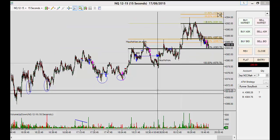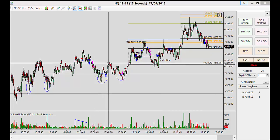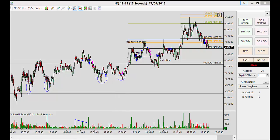So circumstance got the better of me today. Took a long here, that didn't work, fair enough. Took a long here, went enough in favor to more than cover the stop, but I was aiming for about a point higher, about here at this zone of action, 80. Didn't quite get there, didn't take it off when it respected this resistance point here, 1, 2, and then 3 here, perhaps 4 there as well, and let it come back and stop me out to the tick before moving on to those targets and higher.